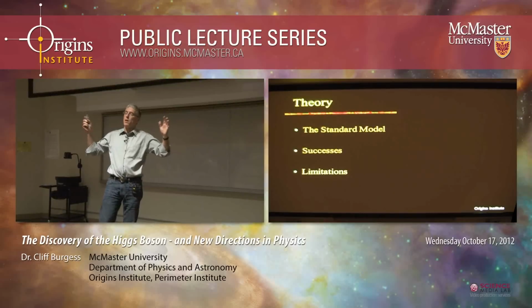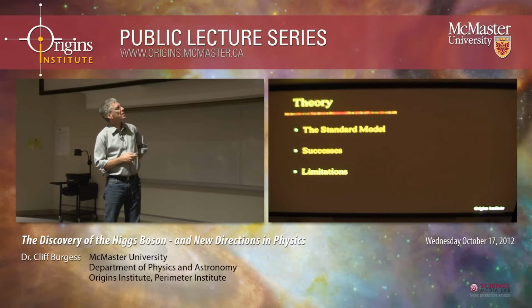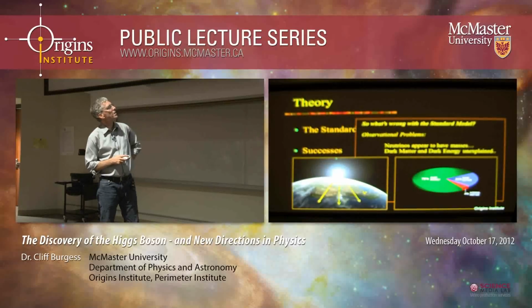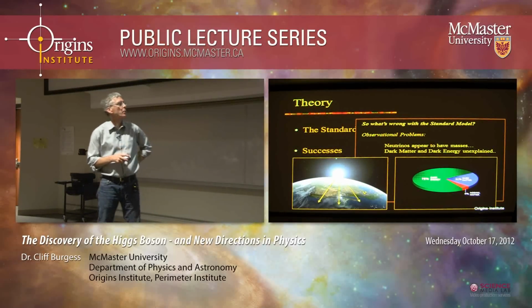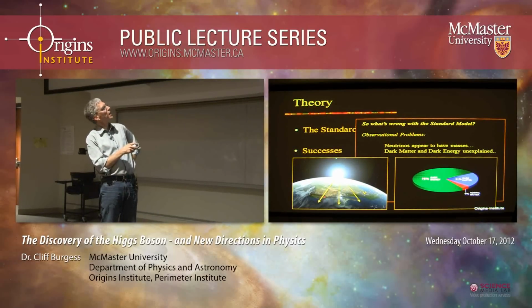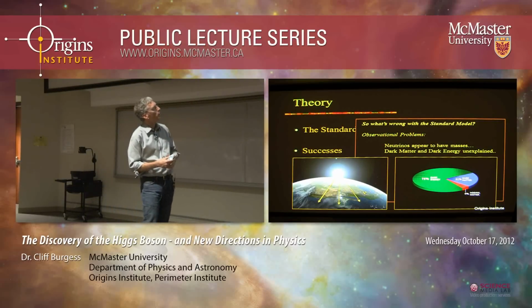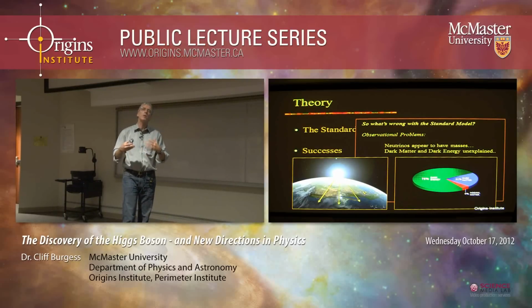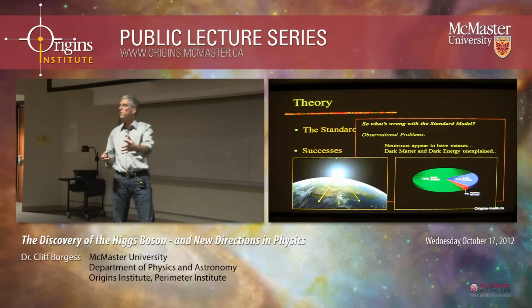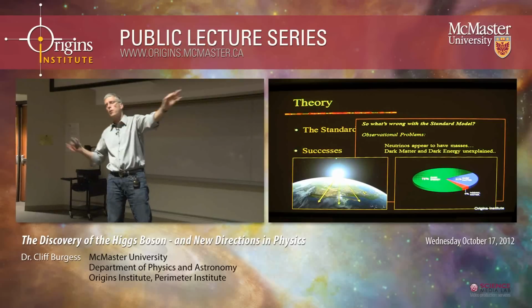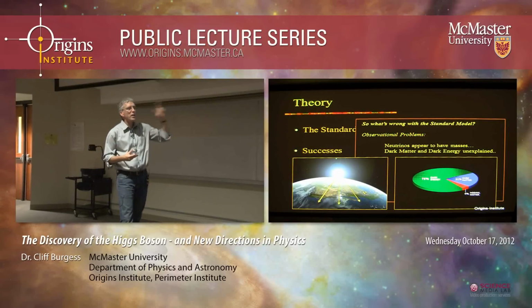So why don't we believe the Standard Model? It sounds like it's a great model. Well, it gets at least two things wrong, but the main experimental things it gets wrong are, I told you that neutrinos come to us from the sun, but there's a long-standing problem in understanding that, because people have been trying to measure these neutrinos. They're hard to measure. They go through us all the time. We don't see them. But you can eventually find them.